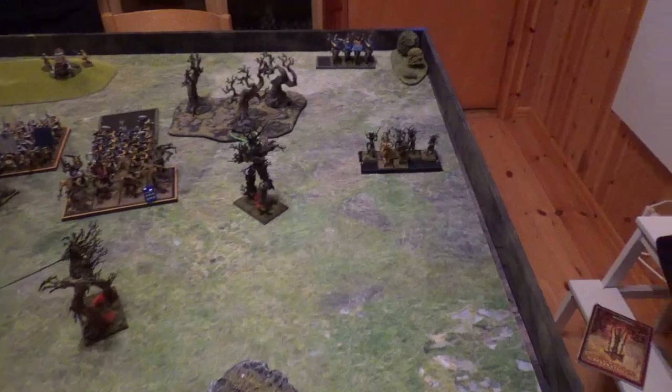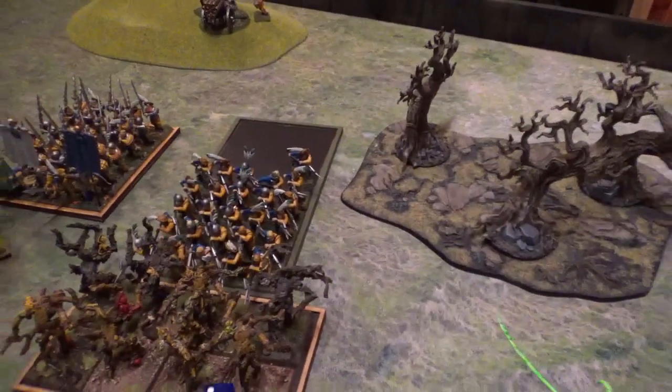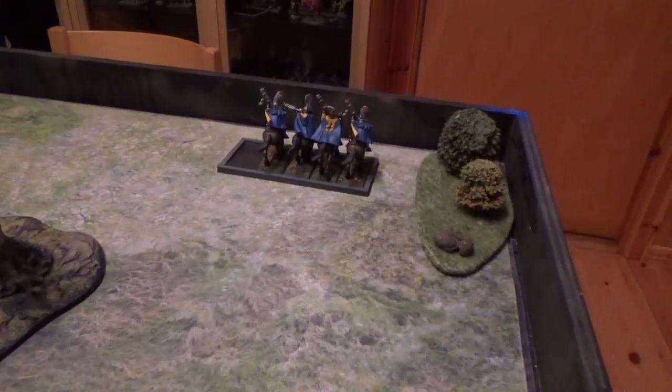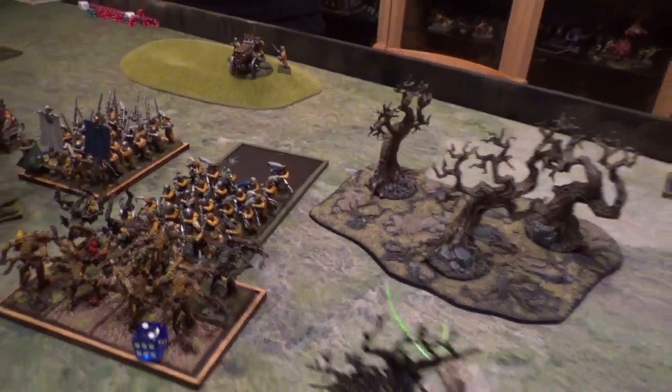Turn three. By the way, the Empire player chose to reform his halberdiers, as you see here. In my turn, I tried to charge the Dryads into his outriders, but he fled. I also tried to charge the tree men into the flank of the halberdiers, but I didn't reach.